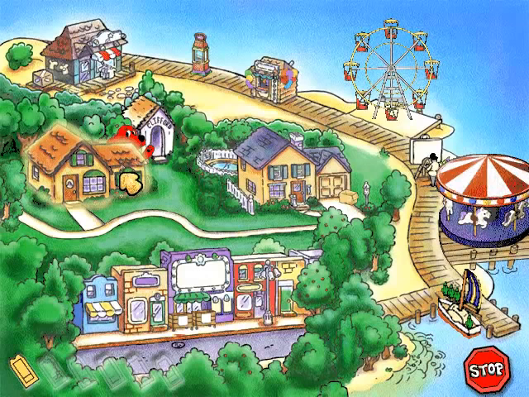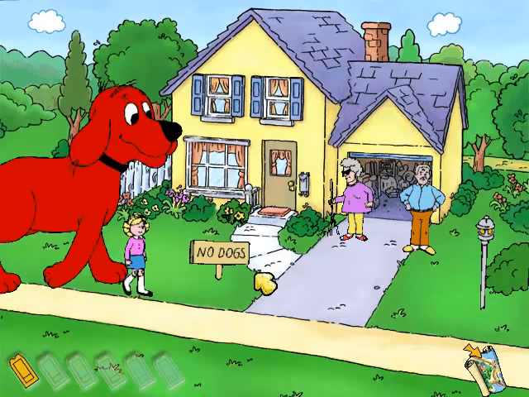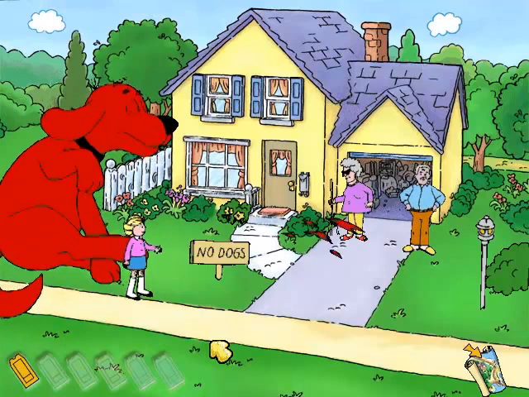Clifford, what are you doing behind the house? Oh, never mind. There's that skateboard dude. Go, skateboard dude. Let's go to the yellow house, which I don't know who lives here. No dogs. Aw, oh, dang it. Really? I got a dog right here. Come on. Why so grouchy? They look friendly. It says no dogs. Oh, come on. I got a little doggy right here. They're just grouches, that's all. I guess so. Oh, dang it.